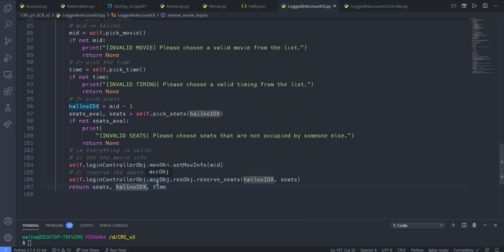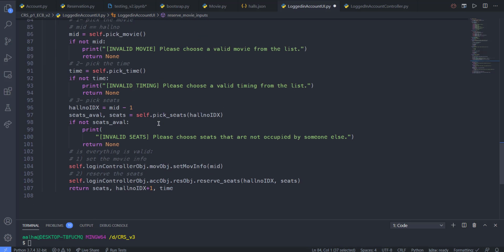Actually, it returns the whole number index, so I'm just going to increment that index by 1 to get the actual whole number. So this is what reserve inputs is going to return. And just to make things consistent, since the final return returns 3 things, the conditional returns are going to be the same as well.